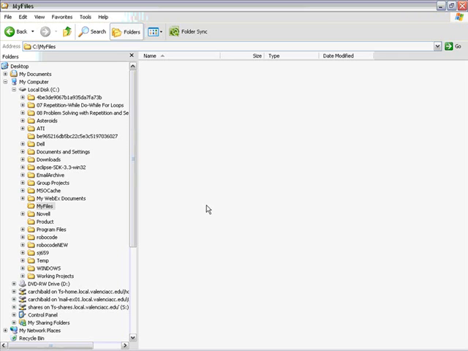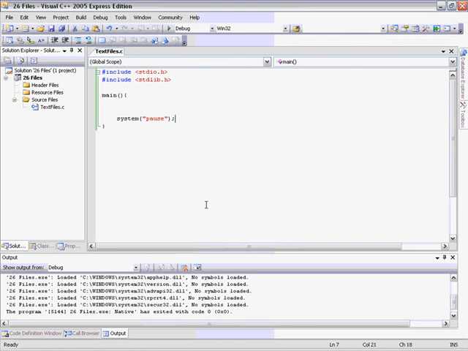So let's go to the development environment, and I made a program that does nothing except run, called textfiles.c. The first thing we have to do is declare a file pointer, and you can call this anything you want, my text file. And then we're going to open the file.